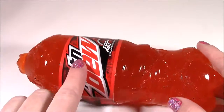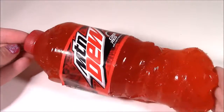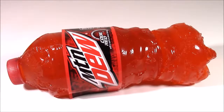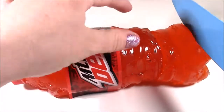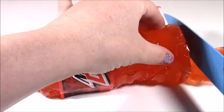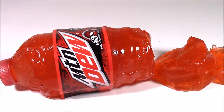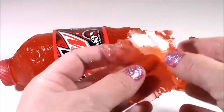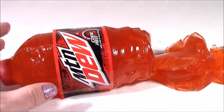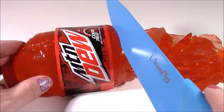This definitely looks a lot better with the sticker on there — it's kind of looking like a soda bottle, and I can add the little red top right there. Not so bad, but it could have came out a lot better. It's my first try, we'll keep trying. Let's chop it up and see what this tastes like — it smells really good. Whoa, it is so jiggly! It kind of has like a reddish orange color. I tried it — it doesn't taste like Mountain Dew too much, it does taste kind of like a fizzy soda with a mix of jello. It doesn't taste bad, it's a sweet little treat, I like it.